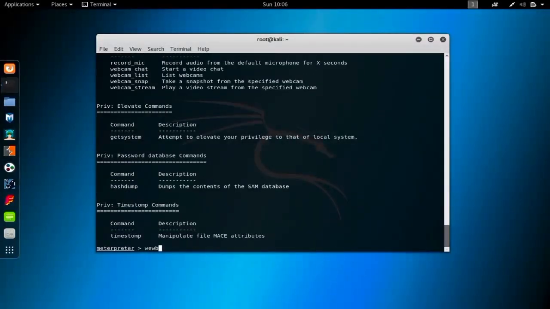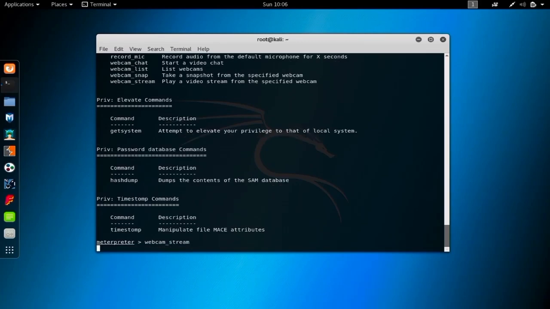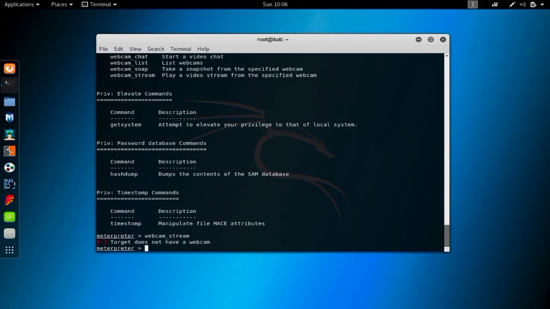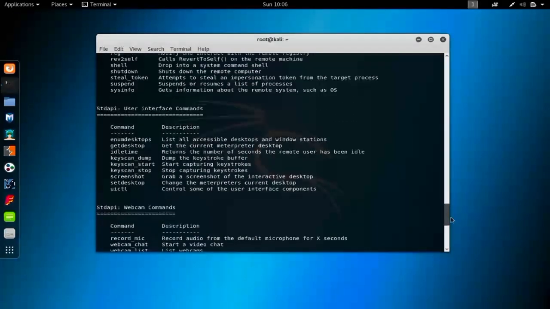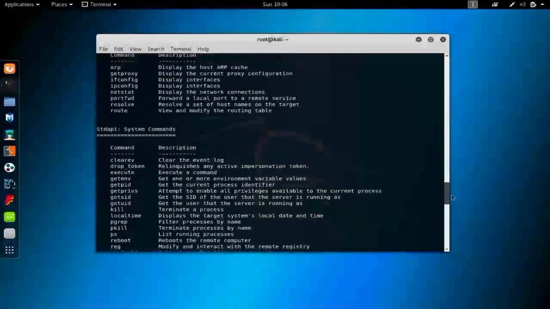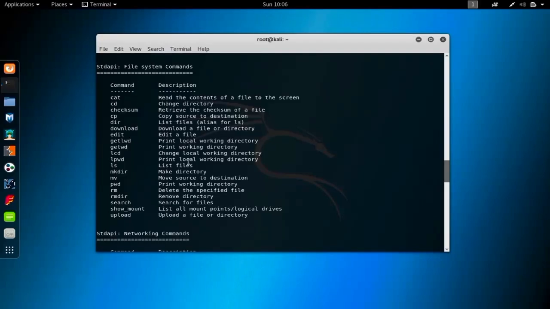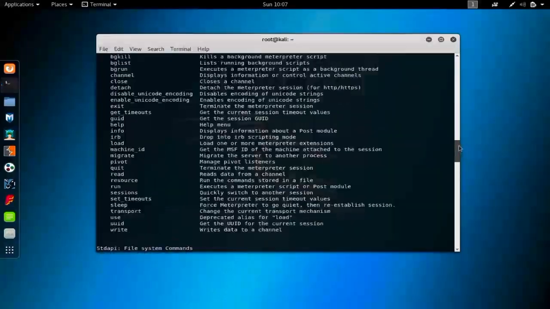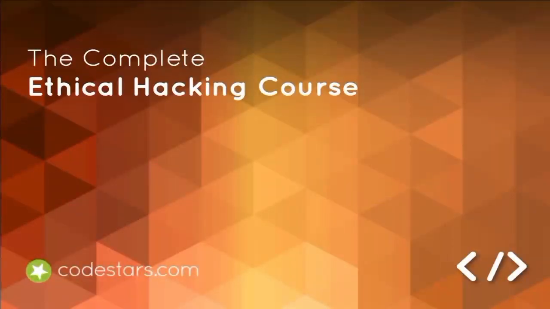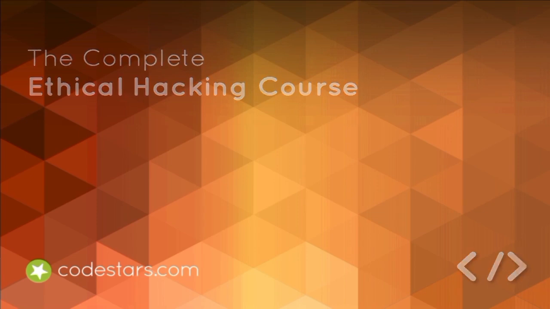Okay? Of course, you can try this right now, but since we are using a Windows virtual machine, it will say that this target doesn't have a webcam. As you can see, in fact, this target doesn't have a webcam. And you can try to just read all of these commands in order to understand what meterpreter is doing. I'm going to stop here because within the next lectures, we're going to discuss the very important commands of the meterpreter once again, but I suggest you take a look around at this whole list.